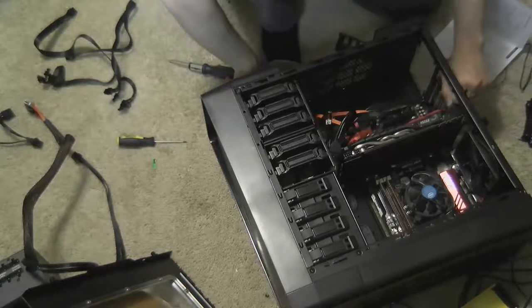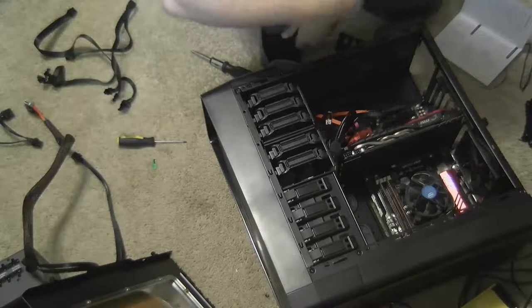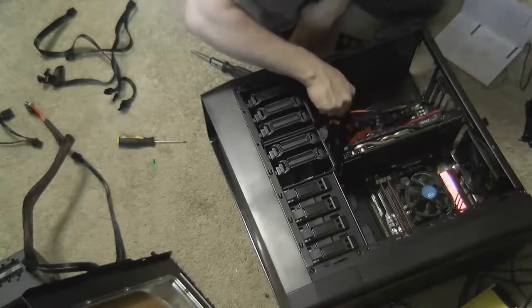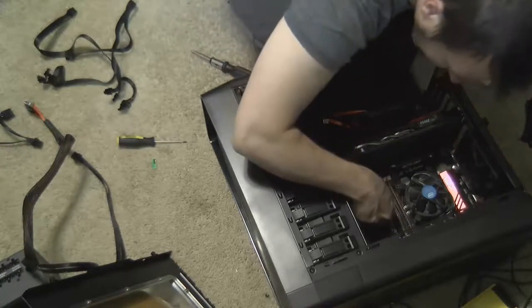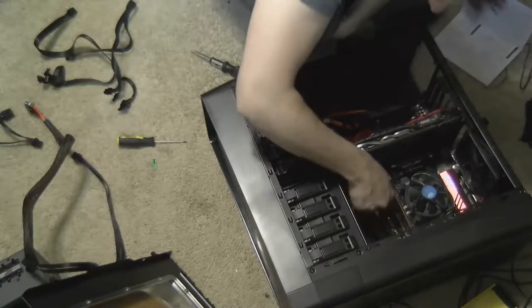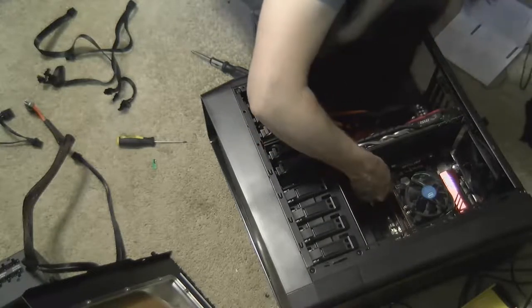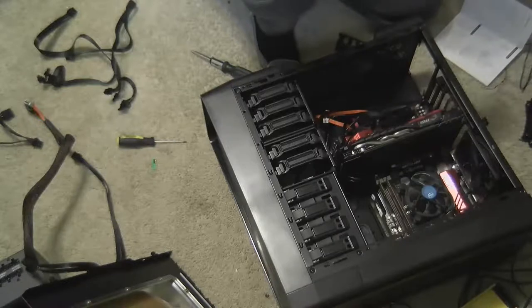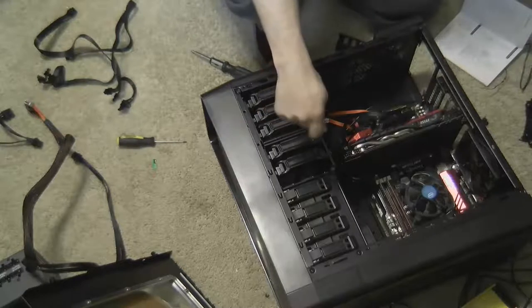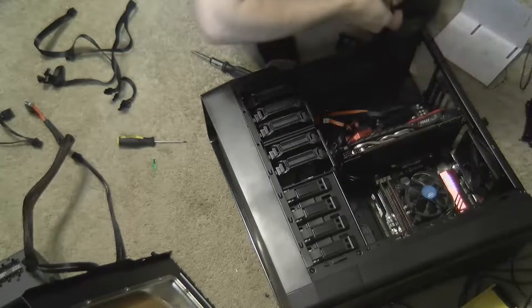You'd say the bigger one on bottom. I already have it on the top. I'm just afraid that the wires, I don't know. I put it up top, we'll see how it goes. The other thing about the other case is that the USB slots on top were kind of finicky. They weren't reacting very well, and I don't know if it was the cabling or what.